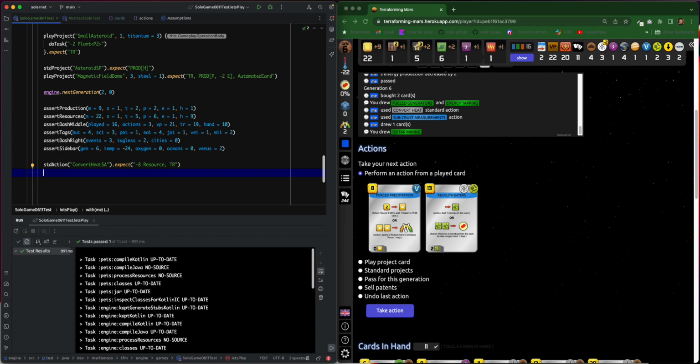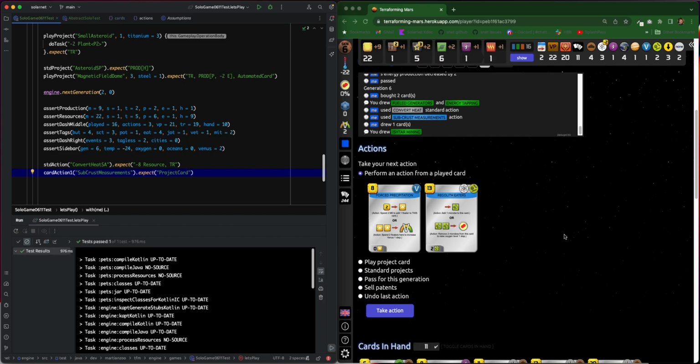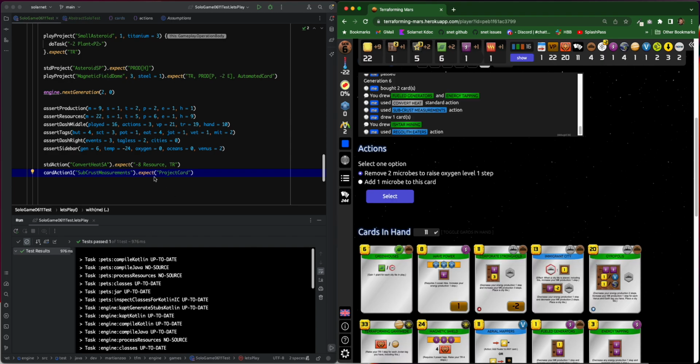And let us do card action 1 on subcrust. I think that just does itself. I expect a card. I could be more specific here. I'd say project card. All right, let's get some oxygen. Regolith eaters. We're doing card action 2 on regolith eaters. And we're expecting an oxygen.